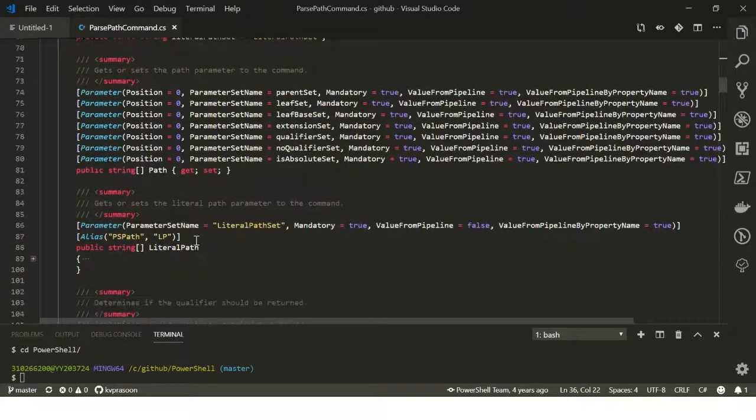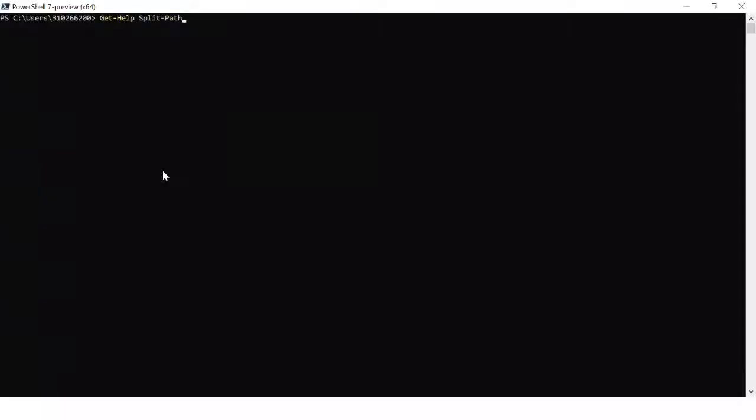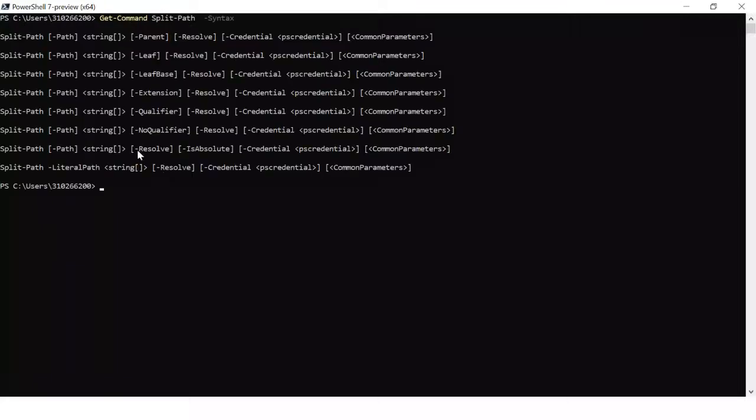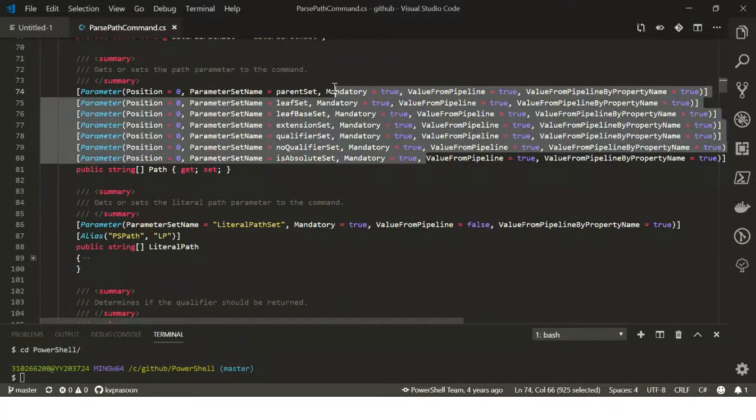And next one, you can see path parameter, right? Whatever is shown under the parameter section as public are actually the parameters which are exposed to the end user, right? So here you can see path. We know split path has a path parameter, and it's mandatory. It's mandatory in all the sets, on all behaviors.